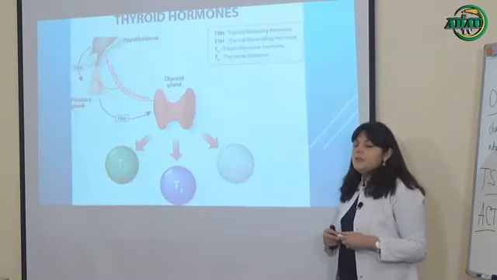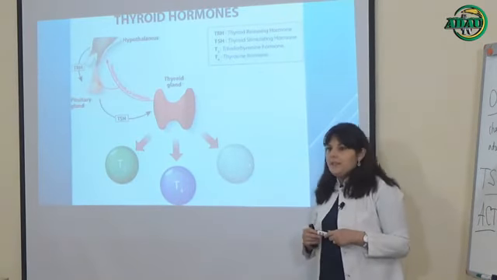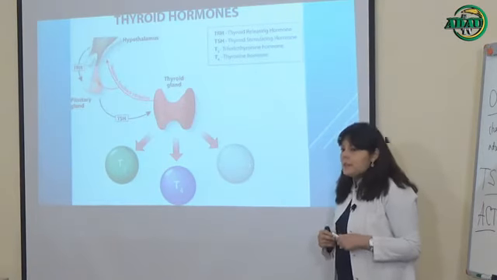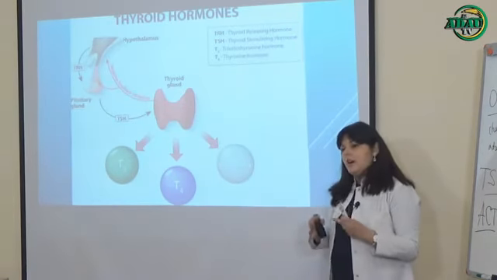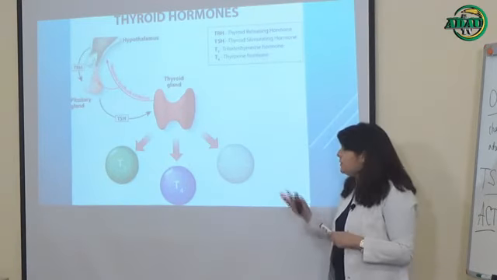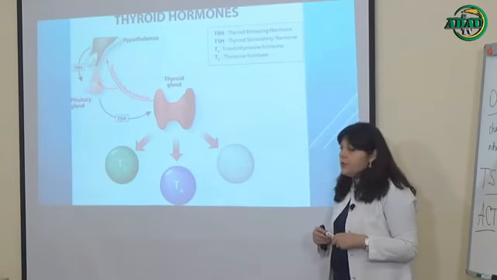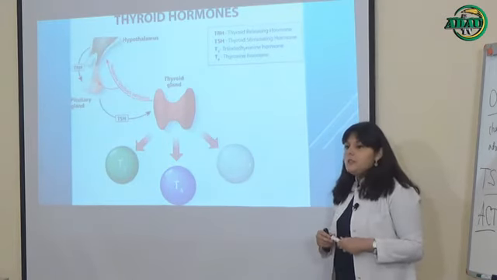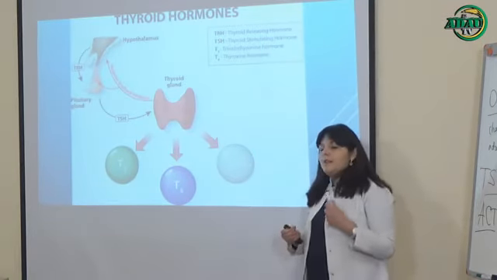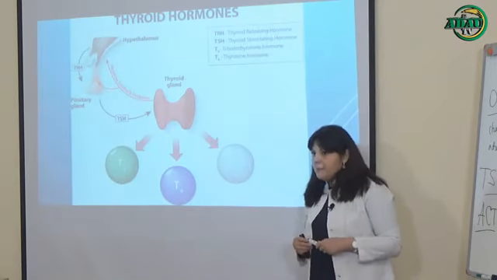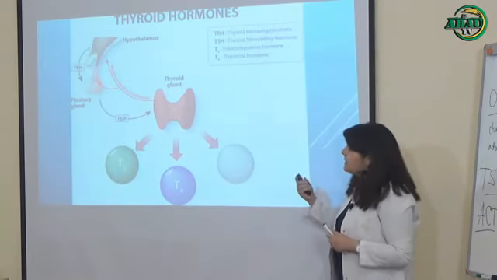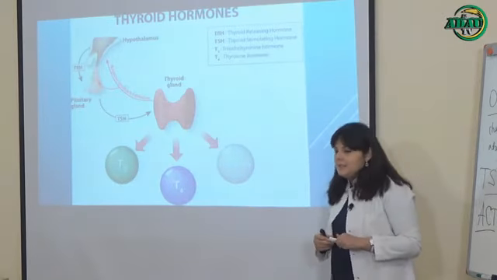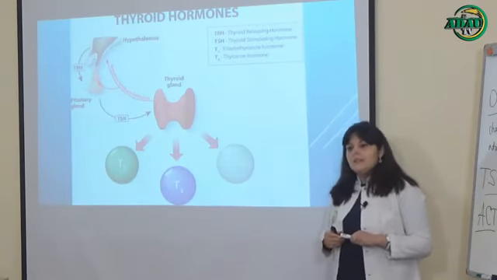There are mainly two types of cells in the thyroid, and these hormones are produced in the follicles. So in the follicles, the iodine is collected, and they produce the T3 and T4 hormones. They're responsible for different types of metabolism, for growth, for metabolism of carbohydrates, for regulating the temperature level of the body. Besides the follicles, there are also other cells which are called C cells, and these C cells produce calcitonin.